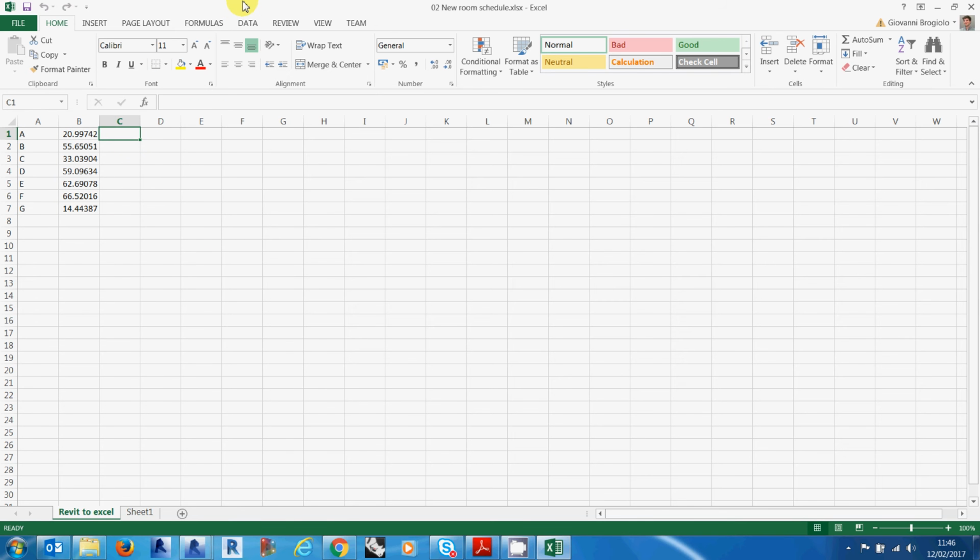Let's imagine that we want to set the room occupancy based on a certain factor, so I want 3 people per room. So if I take the area and I divide it by the number of people, I get this number. Oops, sorry.